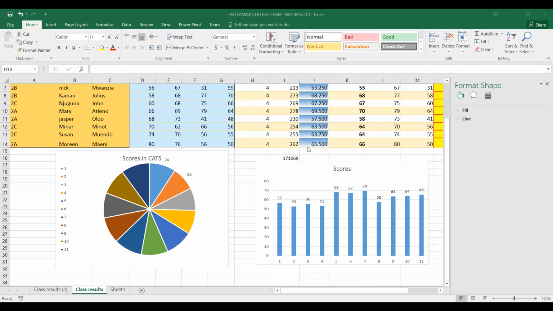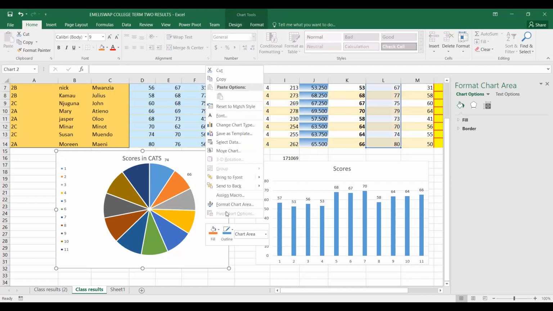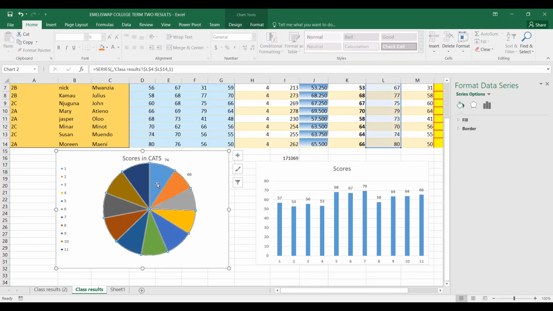So to format data series of our chart or graph, you can just right-click on the chart that way, and then click on Format. Now look here, we have Format Chart Area. What about if you right-click directly on the specific portions?